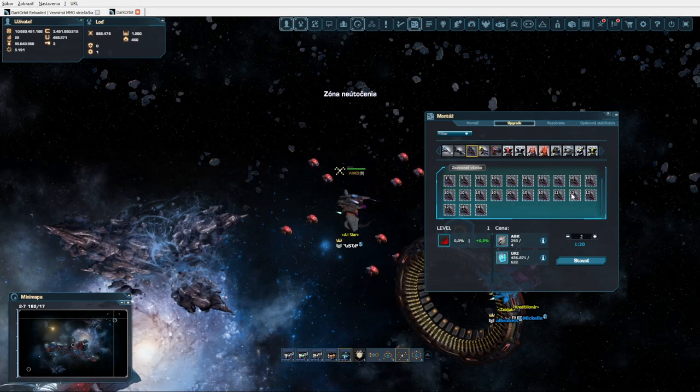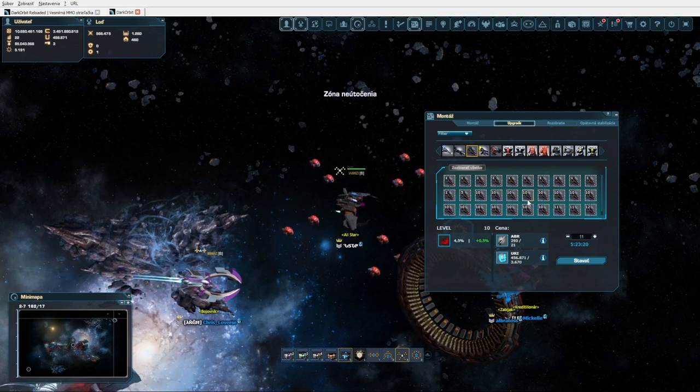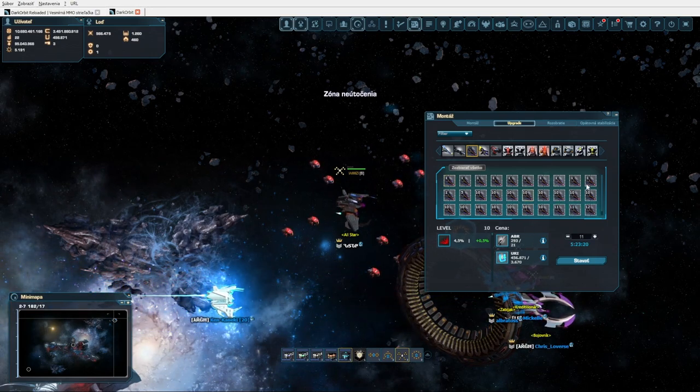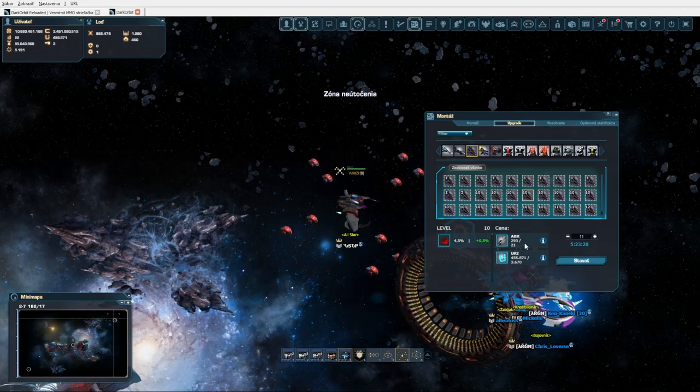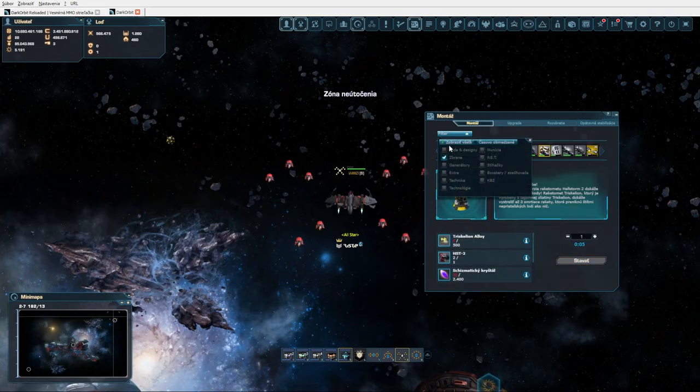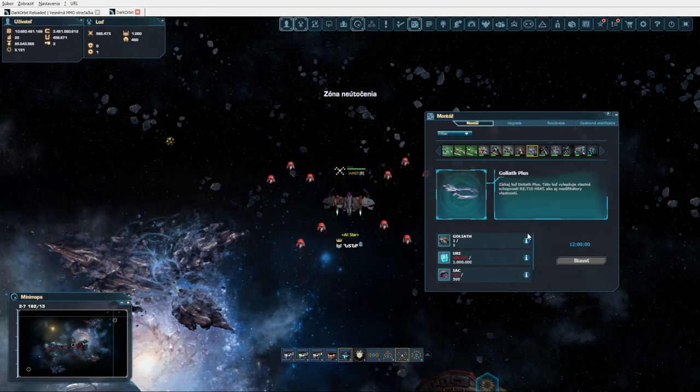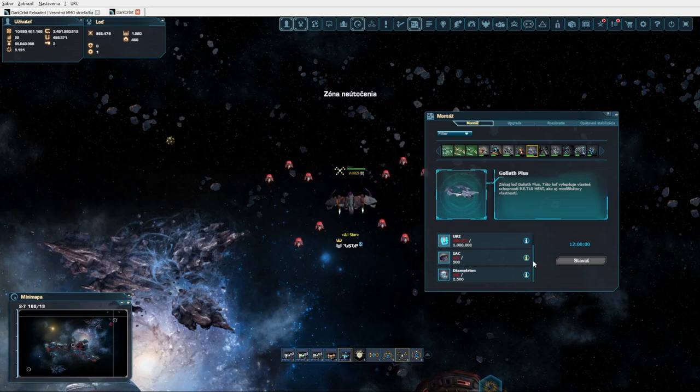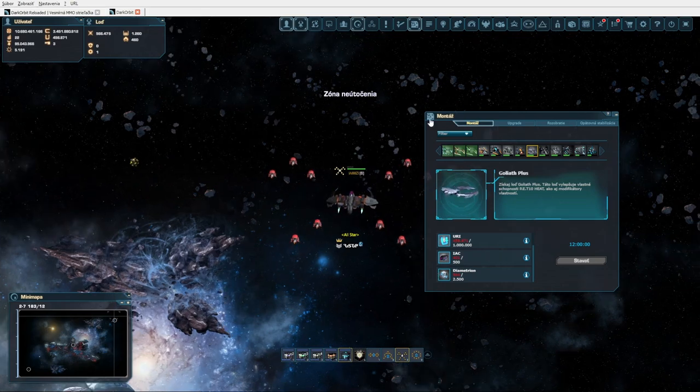Me personally, I did upgrade my Prometheus lasers to level 10, which I had enough of these Aber keys for. And there is one more option you can do, and that's these plus ships. Yeah, so as you can see, this is not easy to reach. So let's bring it all together.